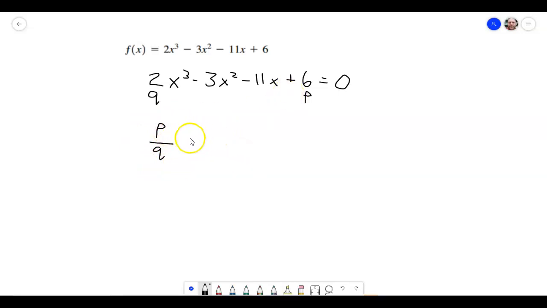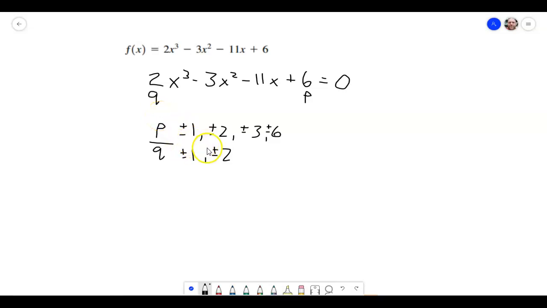So all the factors of P, we have 6. And we're going to look at both the positive and the negative ones. So 1 goes into 6, 2 goes into 6, 3 goes into 6, and 6 goes into 6, a little plus or minus. So that's really 1, 2, 3, 4, 5, 6, 7, 8. There's 8 different factors for P because there's a positive and a negative version of each of them. Now for Q, we're going to have plus or minus 1. We're also going to have plus or minus 2, so there's going to be 4 total factors for Q.